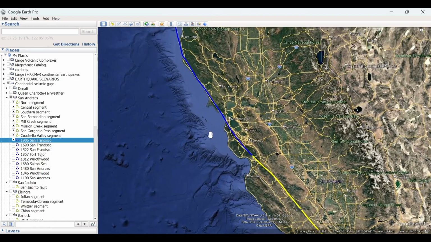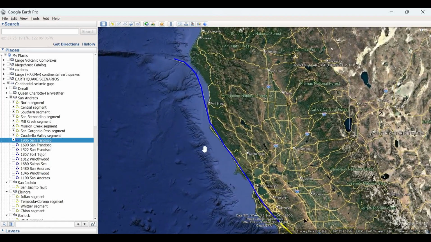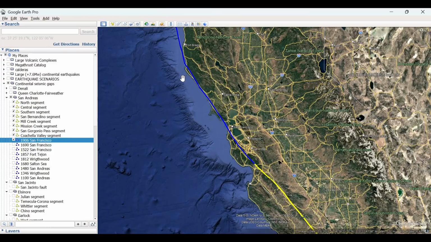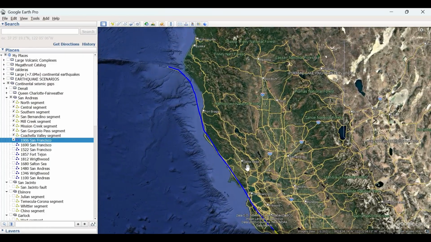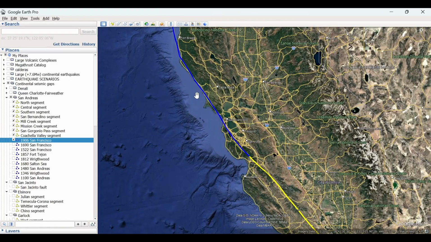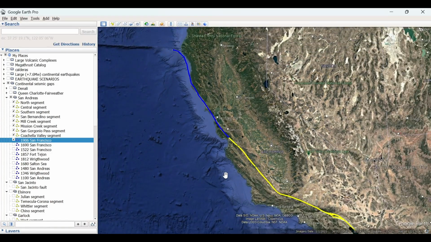Its magnitude was around 7.8, 7.9 according to numerous agencies, depending on the total length and the slip, but it was a very big earthquake to happen in the northern section.